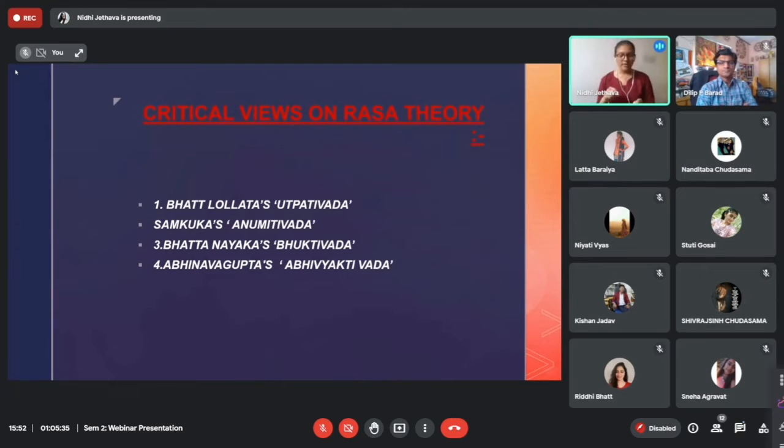Now come to the Samkukka. Samkukka believes that, of the maxim's words, he gives preference to the word Nispati. Nispati, he says, is Anumiti, and Shamayoga is with reference to the Anupam and Anupamya. According to Samkukka, Vibhav are the Anumapak and Ras is Anumapya. Samkukka introduced the simile of the painting to explain the enlightenment of the aesthetic emotions.